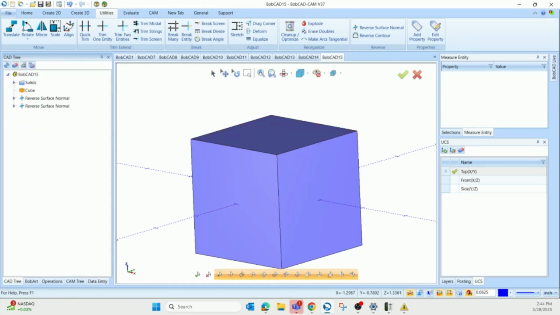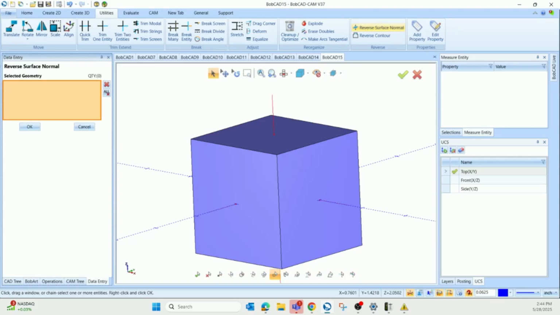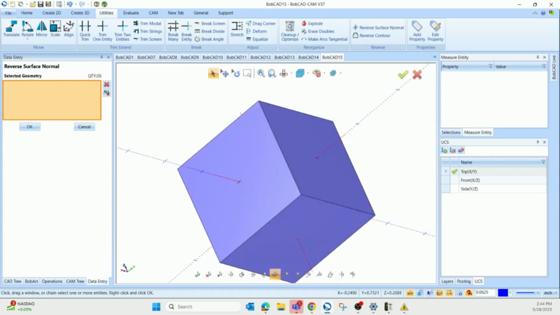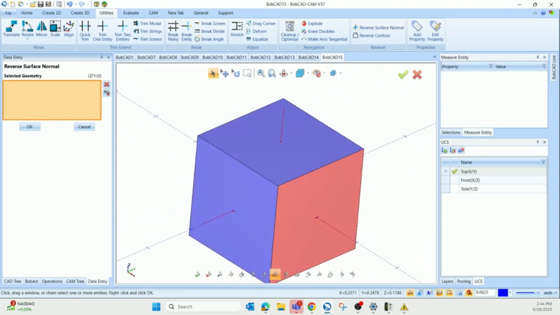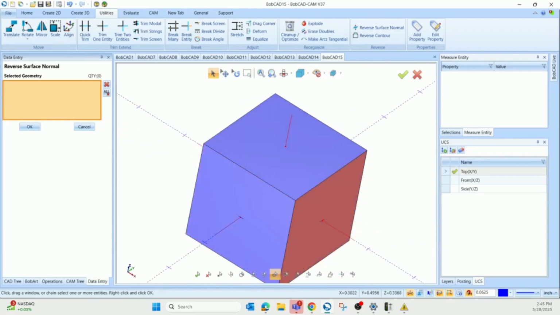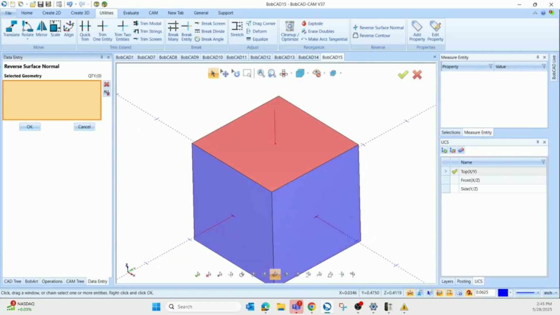But yes, so when you go into 3D modeling and you run into issues, that's a big one to go to, your reverse surface normals. I know this is usually a new topic for customers, but it can be really useful when you get into more complex 3D modeling. For CAD, when you get into cutting out holes on this surface and the surface normal is on the inside, you want to make sure that it's on the outside so that we can make holes on top of this surface for our solid.